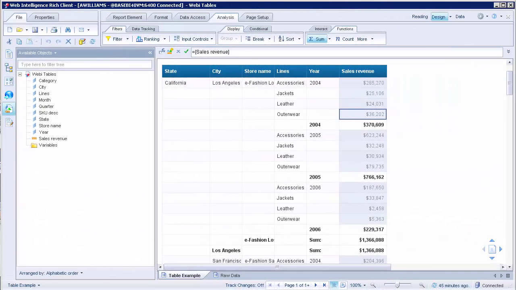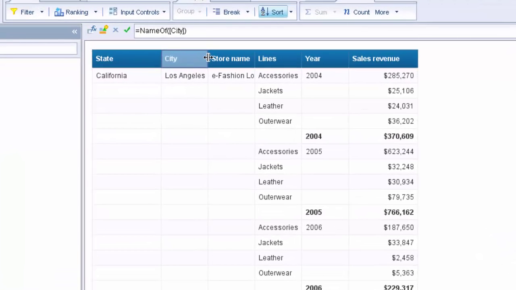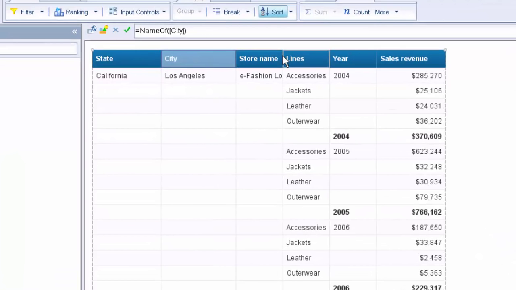The next thing I want to do to make this report a bit easier to read is add a break between the cities, a page break. I also want to make the columns the right width so it doesn't cut anything off. The easiest way to do that is just double click on the column header. It'll automatically resize it. I'll do that for these columns right here.